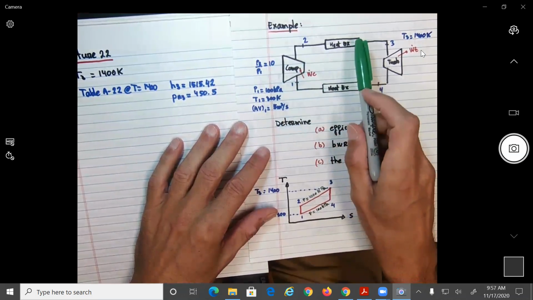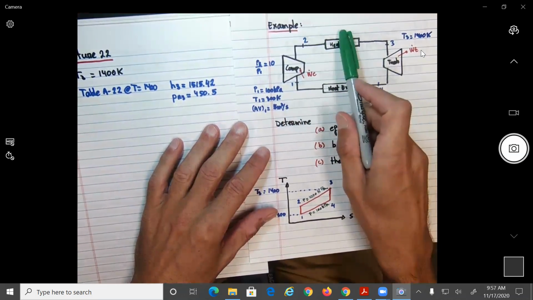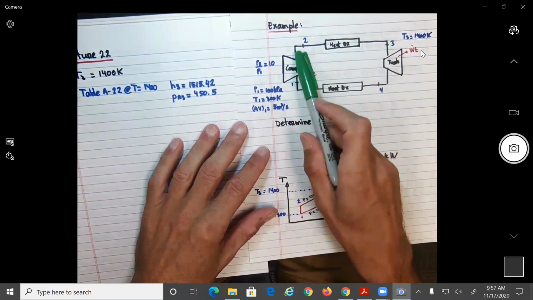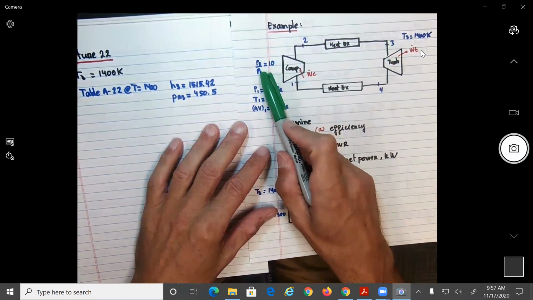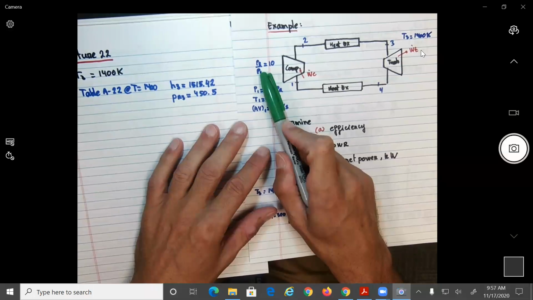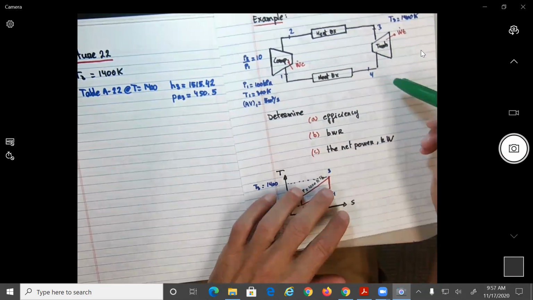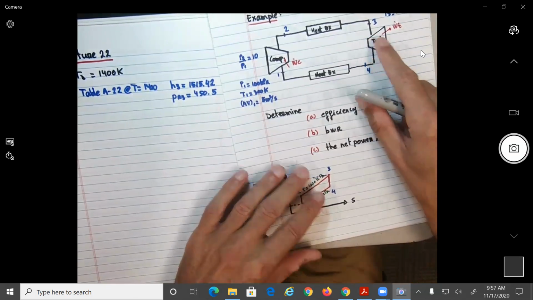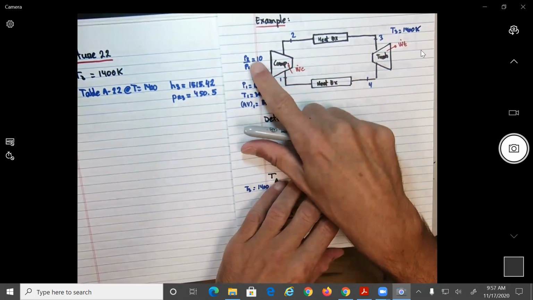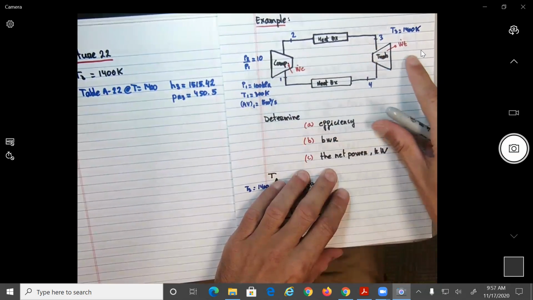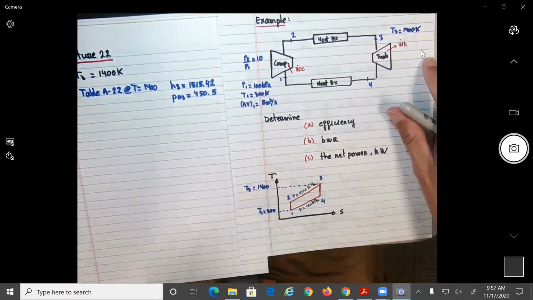Okay? Then this will be your control volume here, and within 2 and 3, the pressure ratio remains the same. So now what's going to happen on the turbine? On the turbine, you're going to go from a pressure that is 10 times higher, and it's going to go back to the atmospheric pressure. All right? So what does that mean?